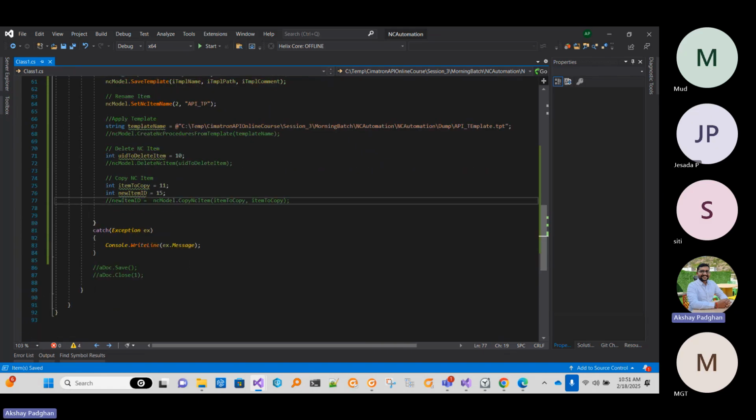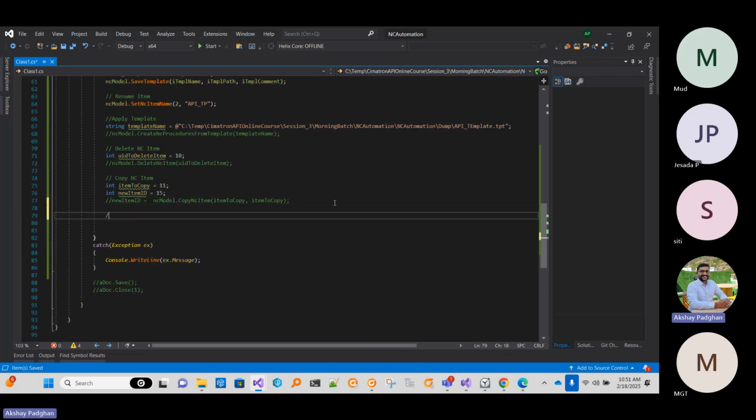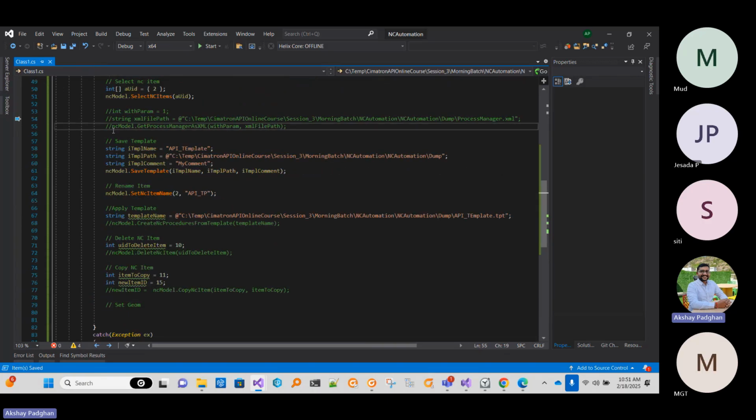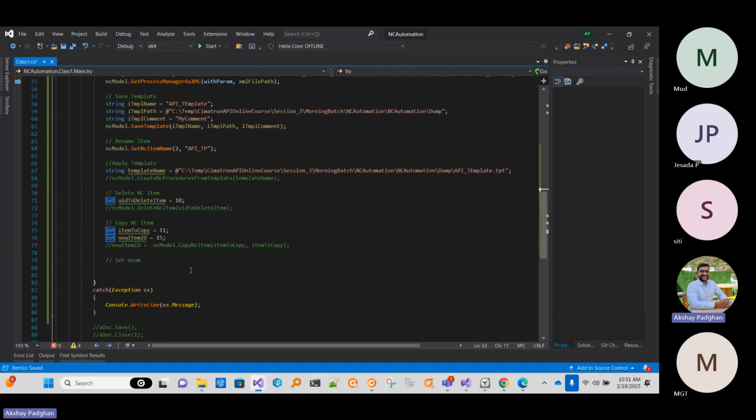Okay, so next thing is the set geometry to procedure. I'm uncommenting this process manager XML API, because maybe we need this for the next API.